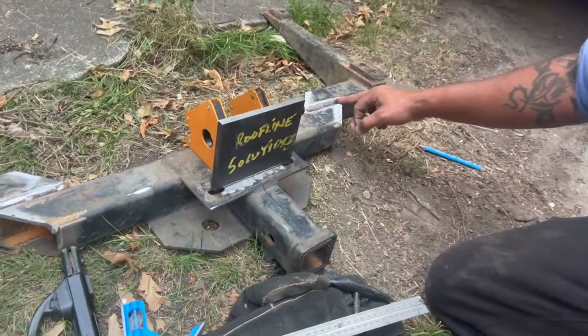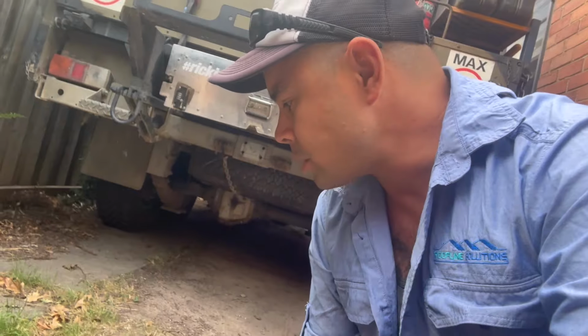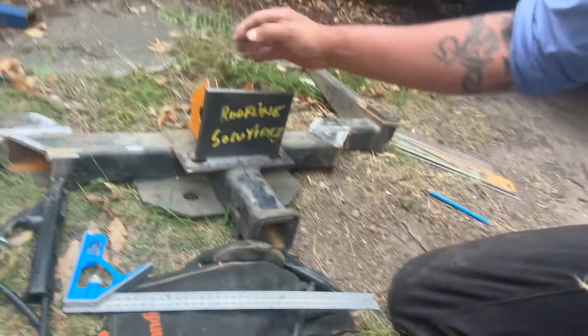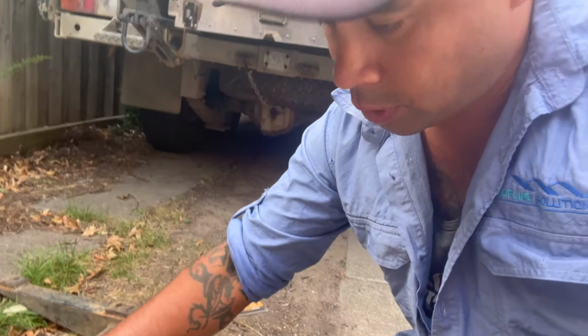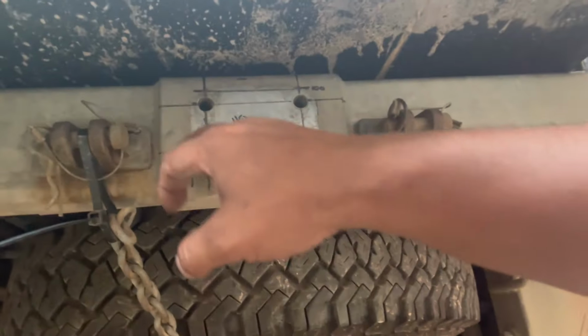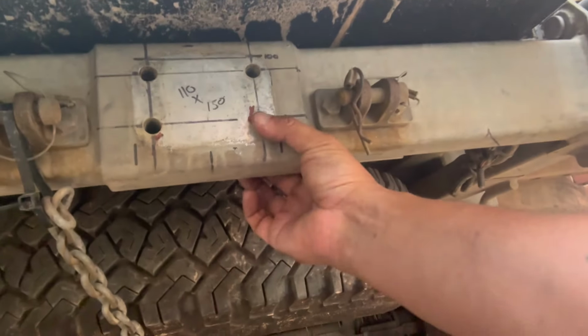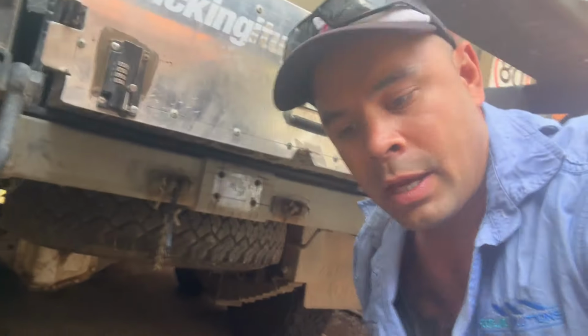Now you can see here, I've just cut it to size and tack welded it together. I'm not a very good welder, so this is all a bit of trial and error, a bit of experimentation, and it's actually worked out pretty well. It's got a lot of bite here with the overlap, and I've got a piece of 10mm 150 by 120 to weld onto the top. This will bolt to the bottom of the chassis rails up under here, and that big steel plate will mount just over this position. We'll drill the holes back and I can put the pintle hook back on, and underneath here I'll have the hitch for a normal trailer hitch.